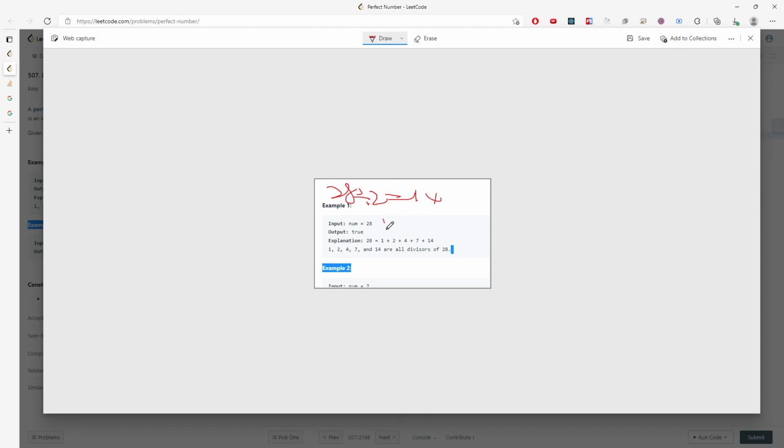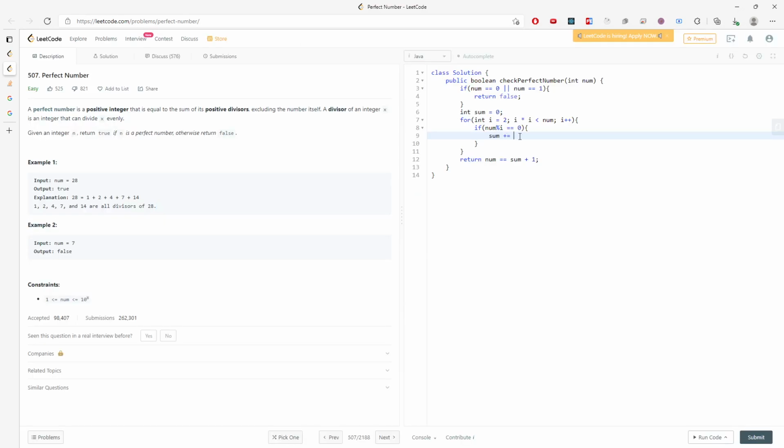So 14 is equal to 28 over 2. Then I can add 14 and 2 to the sum, right? So I can get rid of these two. And then 4 and 7, exactly the same thing, right? So I add i plus num divided by i. And you don't have to worry about i equal to 0 because i cannot be equal to 0, right? And this is the solution.